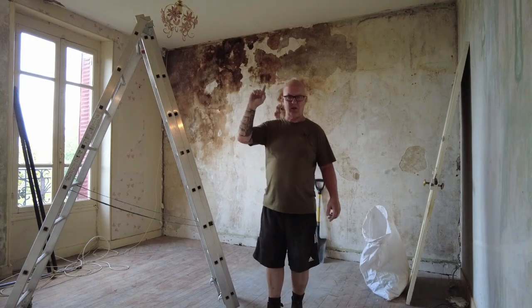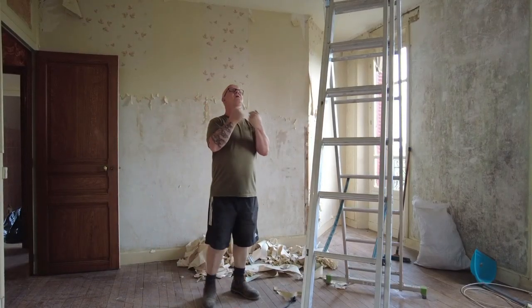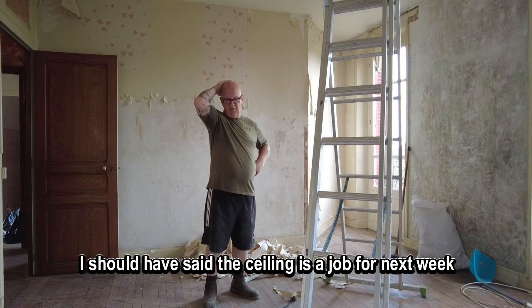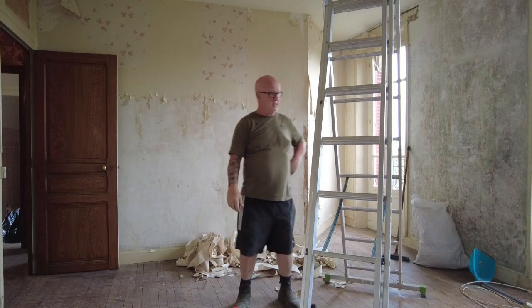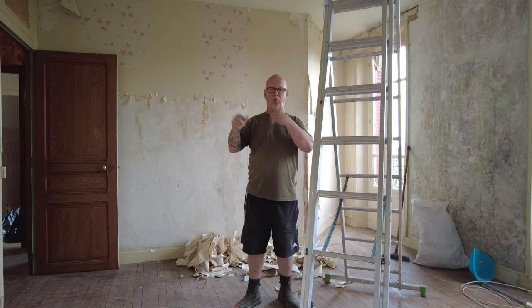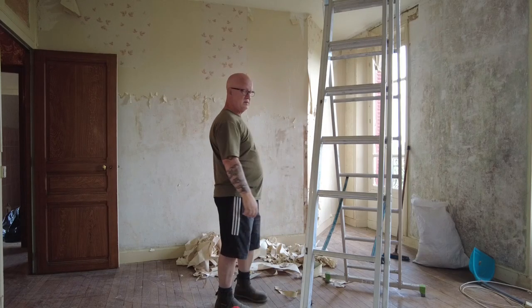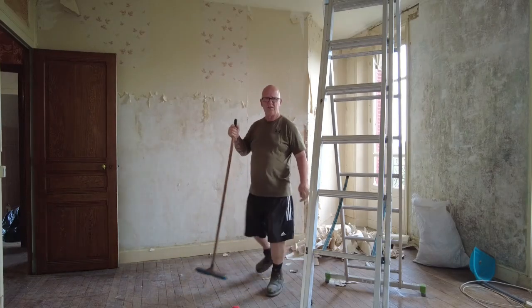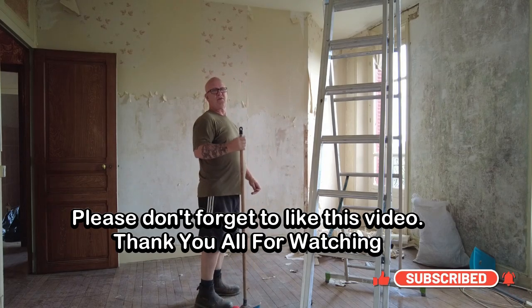So what we're going to do now is strip this wall. Then that's all the walls in here stripped. Then I'm going to start putting the ceiling down, and that'll get done tomorrow. Friday, the electrician's out, so we'll start getting all the new electrics in. I did want all these ceilings down for him, but what he's going to do is just leave all the wires curled up, and then I'm going to do all the fitting myself. So yeah, just going to crack on getting this finished. I'm going to start calling the ring half a job. Just done half and went for a cup of tea with the neighbour.